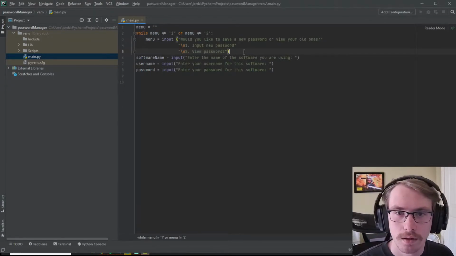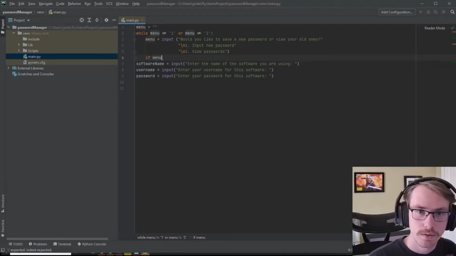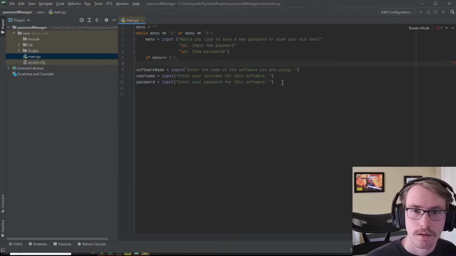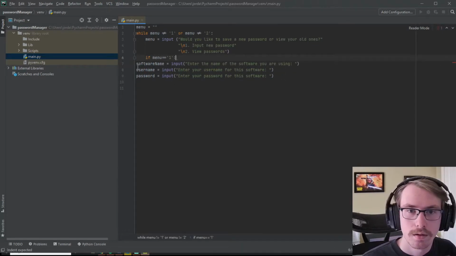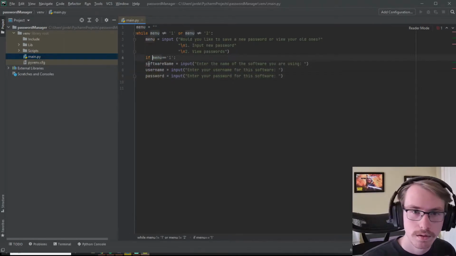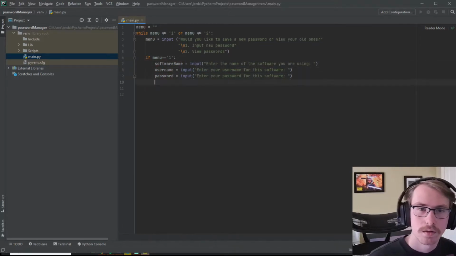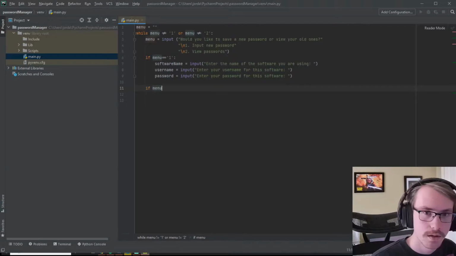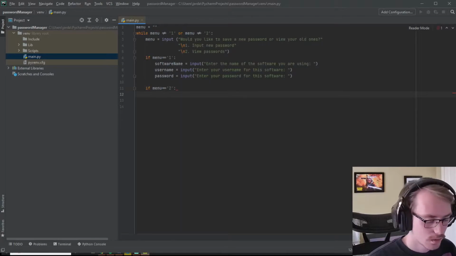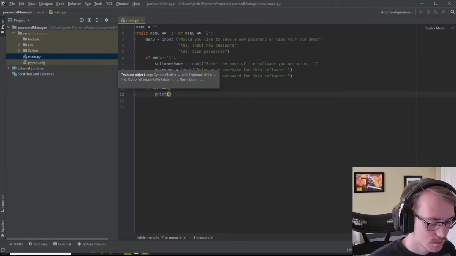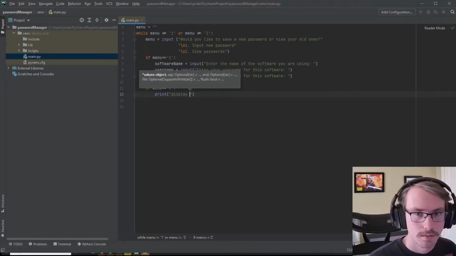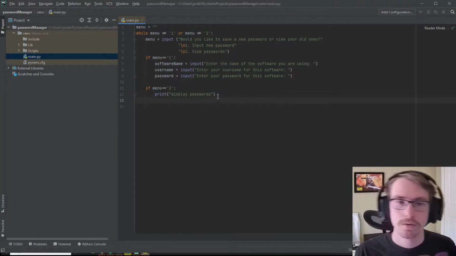Perfect. And we can say if menu is equal to 1, it will display these options. And if the menu is equal to 2, we'll just say print display passwords, because we don't have any code for that yet.